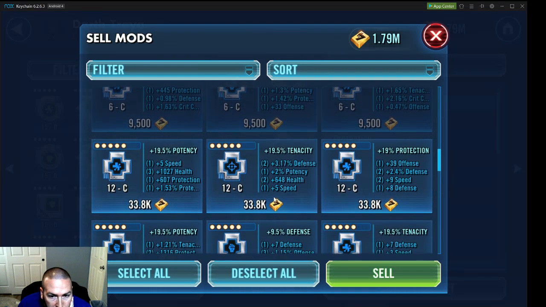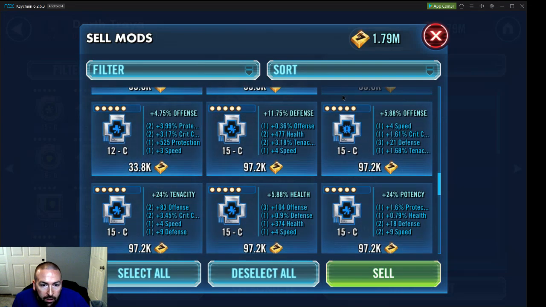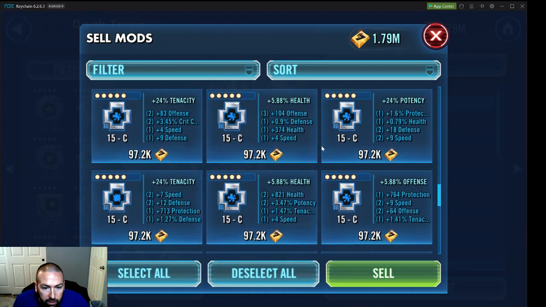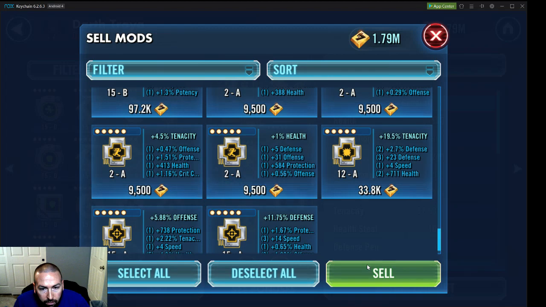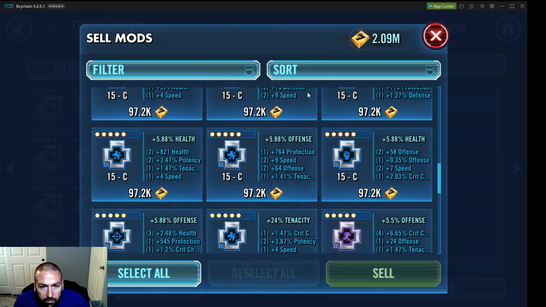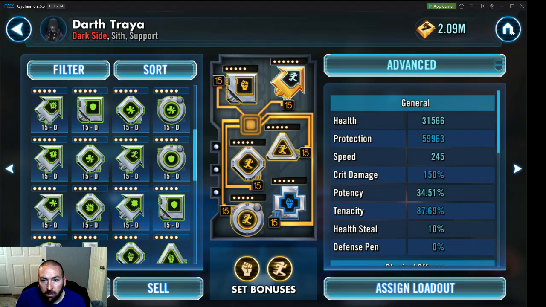Because early on, like any mod with speed is better than nothing, and then you start to get to the point where 10 speed is about average, and once you have 10 speed mods on pretty much all your characters, you just get rid of anything that doesn't have close to 10, and you just start kind of trickling down. Eventually I'm going to have to start getting rid of some of these pilot mods because I'm starting to get quite a collection of 2A mods that are just sitting waiting to level up. But that's it for now.